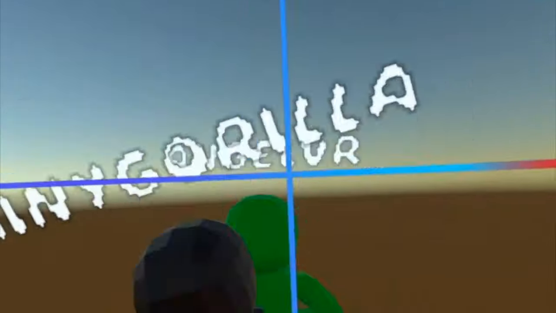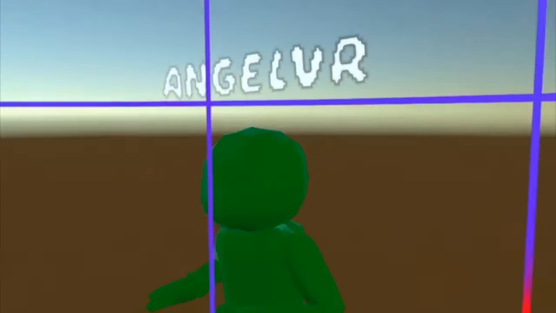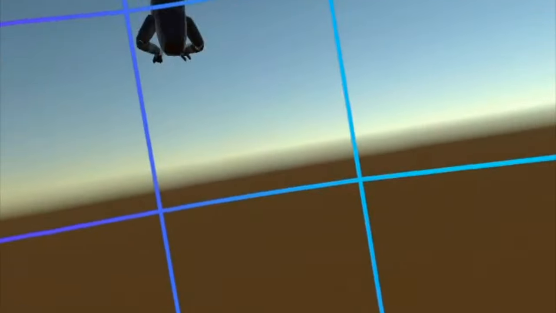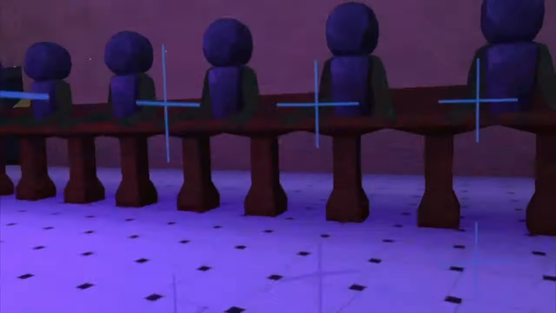It'll make everything look invisible, and it will make the name tags bigger on top of their heads, and it'll show their solid color. Oh yeah, that makes sense. Also, if you go on horror and use it, you can see the monster, and you can even see the exit. Oh, it only happens when you're in horror.